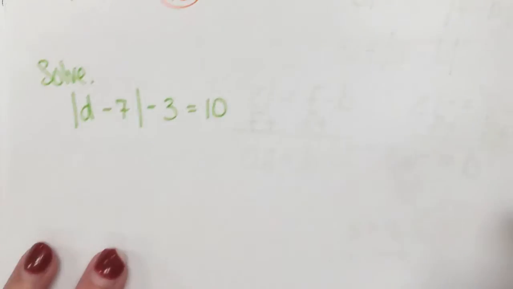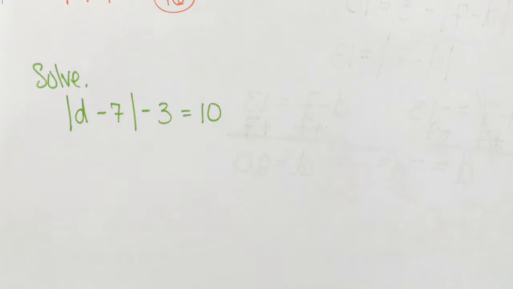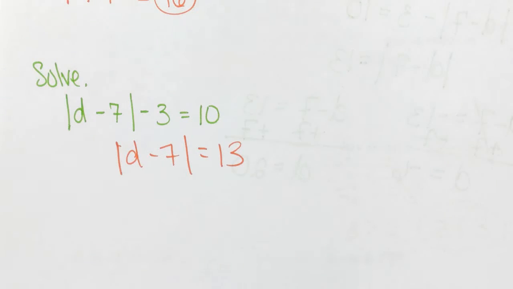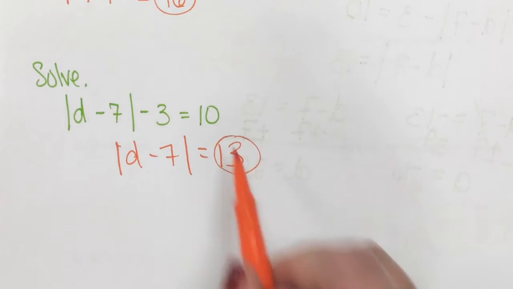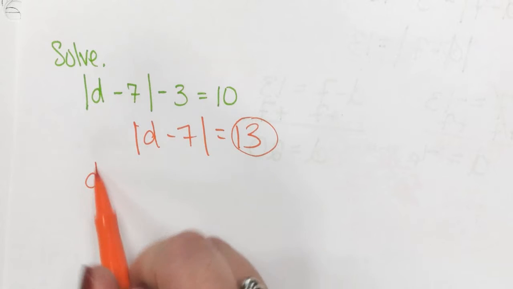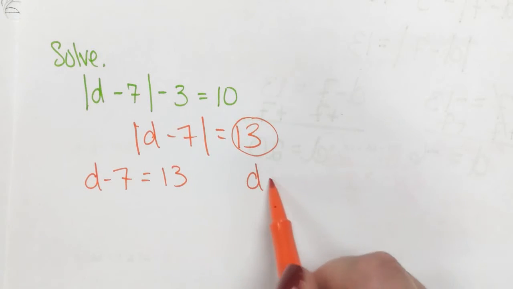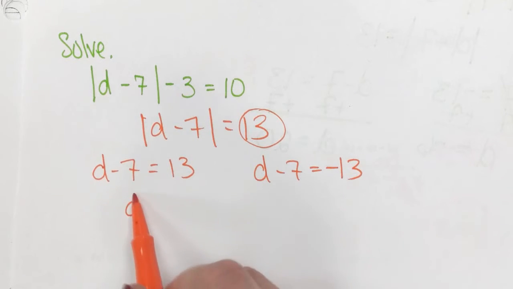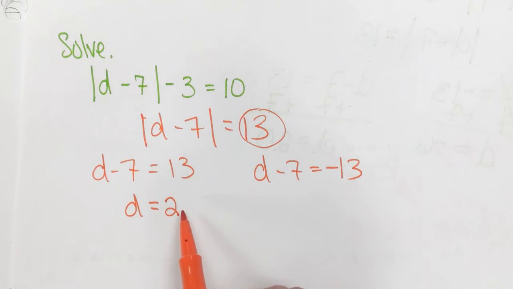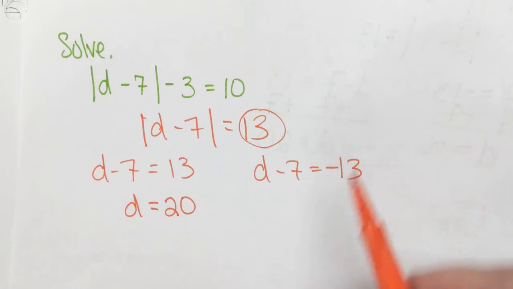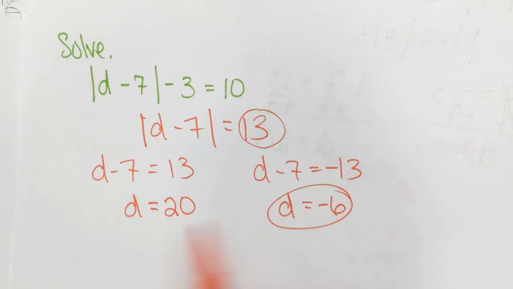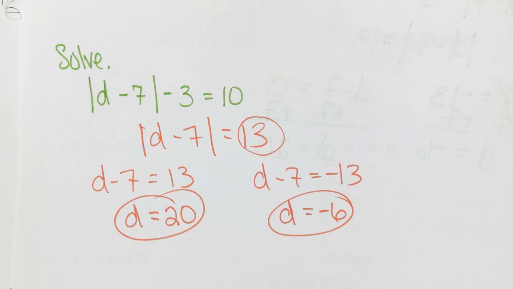All right, what about the last one? This is what we did yesterday. How do you do that one? Add the 3. I don't have to show the steps. Y'all know how to do that. Okay, what's the only thing that you mess with? What's the only number? The outside number, right? Don't mess with any of this. It's just d minus 7 equals 13, and d minus 7 equals -13. And you solve it, you add the 7. What's 13 plus 7? How much? 20. Oh, I thought you said 28. I'm sorry. Add the 7. What's -13 plus 7? -6. Y'all okay? You guys good?